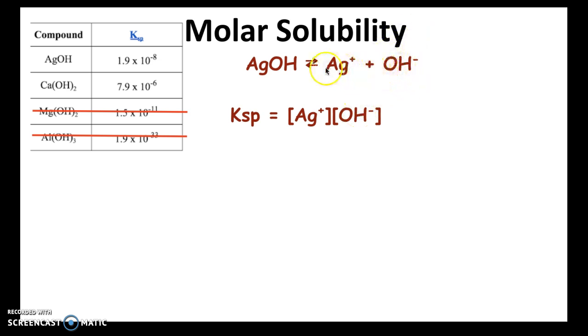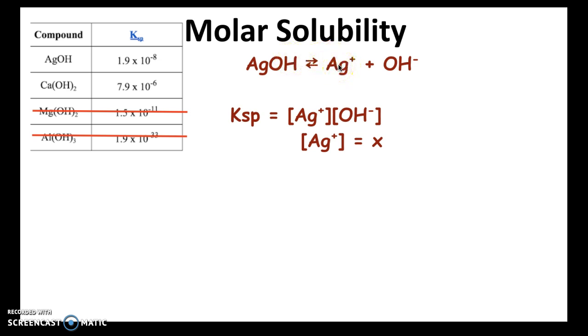There's no coefficient in front of silver or hydroxide. Well, there's an invisible one, and those will be the powers that are here. So there's invisible ones there. All right, next thing we do is we say that the concentration of Ag is going to be X. That's because the coefficient here is 1, so it's just going to be 1X. Like if you had 1 mole of this, you would get 1 mole of this. So this will be X and X.